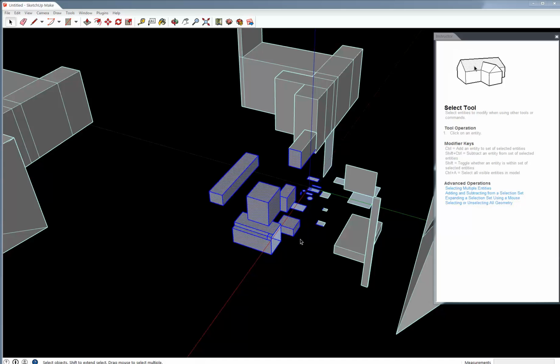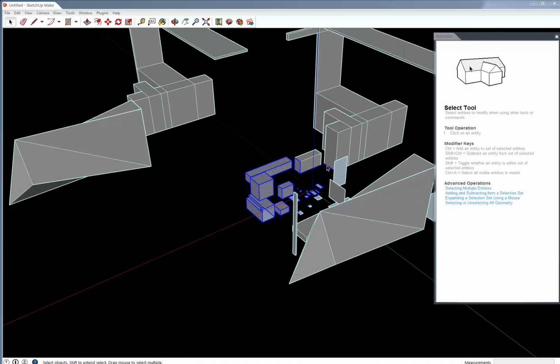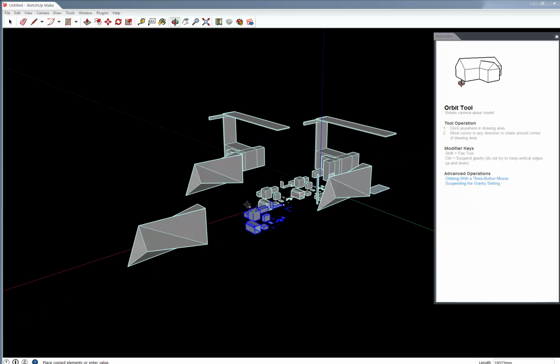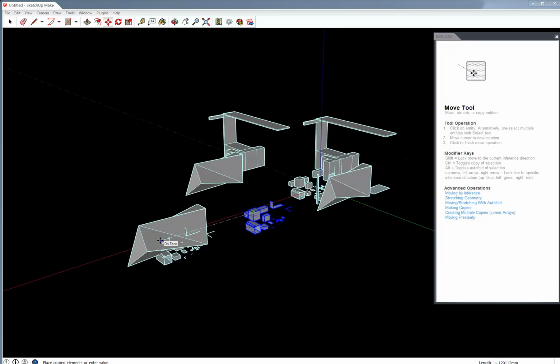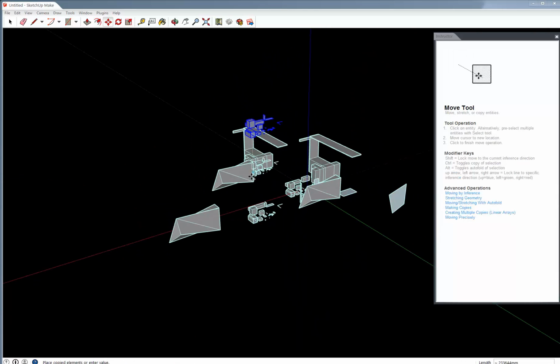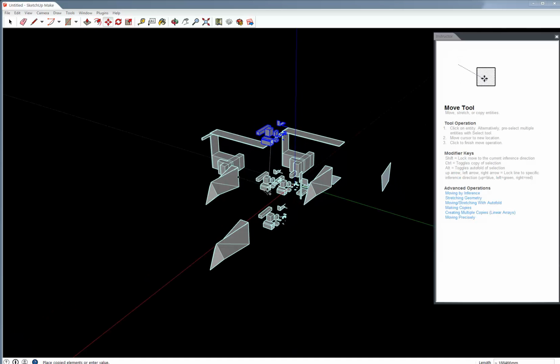Maybe I want to select a whole bunch of dudes. But see how now this is blue and this is blue, it's selecting all of those bits as well, little fragments. And see, when I'm copying it, I can move it on the red axis, I know it's moving it directly sideways, or on the green axis like that, or on the blue axis, I know it's moving it straight up and down. If I go select and then see, it's not blue over there. It's moving it way over to that point over there. But if I move it on the blue axis, I know it's moving straight up and down.